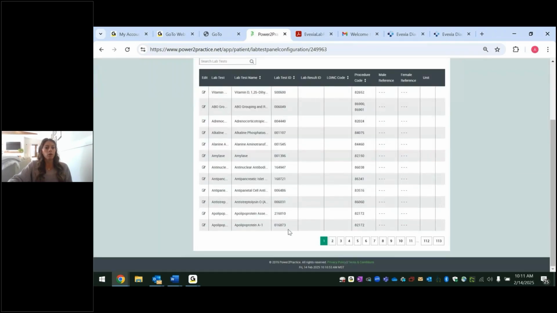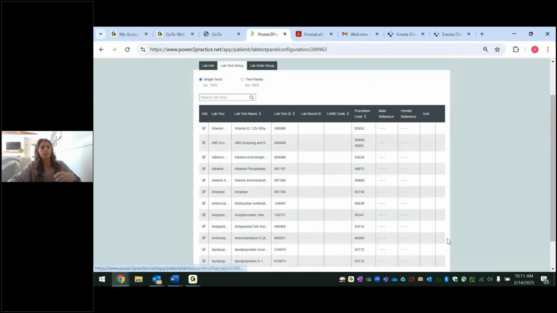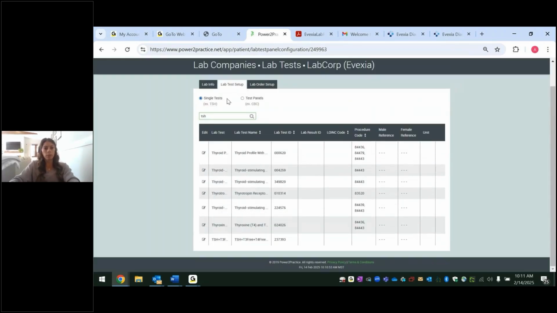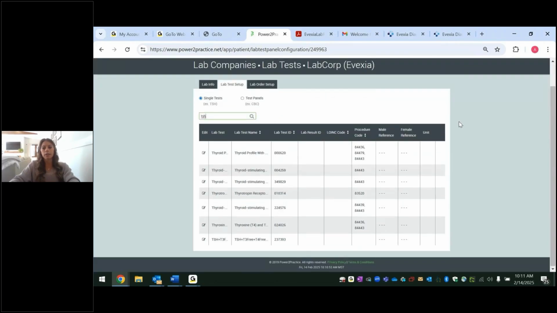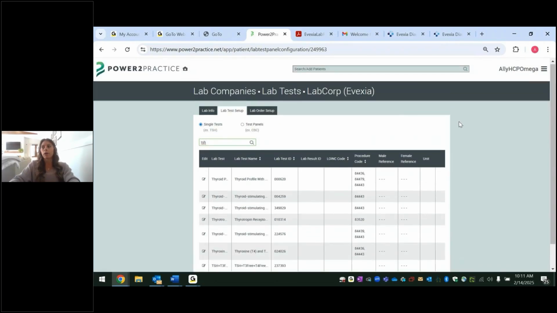You can again see these are all organized in alphabetical order, with multiple pages of those. You can also easily search within here if you're looking for something in particular to see which tests are available through this particular lab company. I believe from LabCorp, to give you an idea, they offer about 1,500 of the most commonly utilized tests. And for all of their other partners that I would consider their specialty partners, like Access Medical Laboratory, Boston Heart Diagnostics, and so forth, they will be offering every test available from those companies.